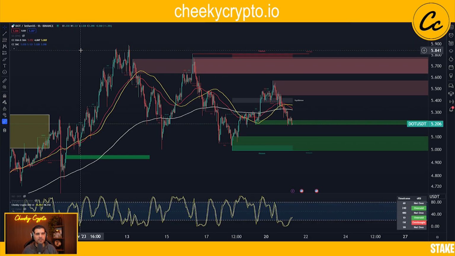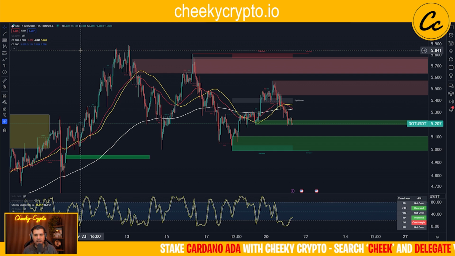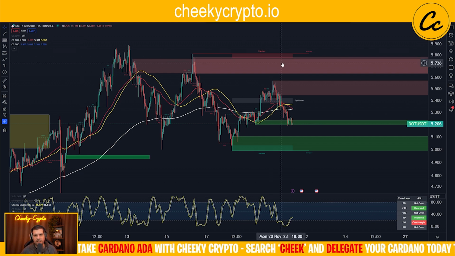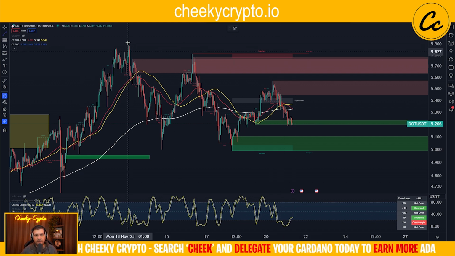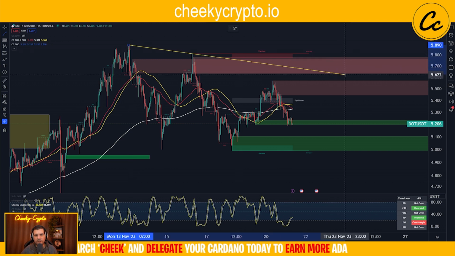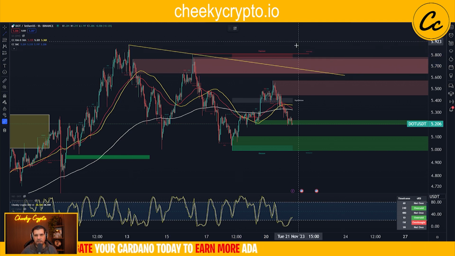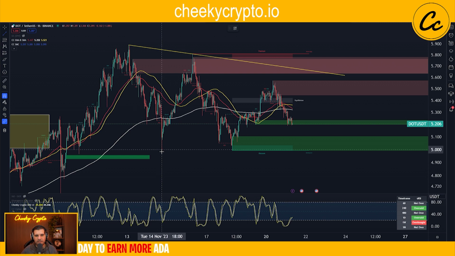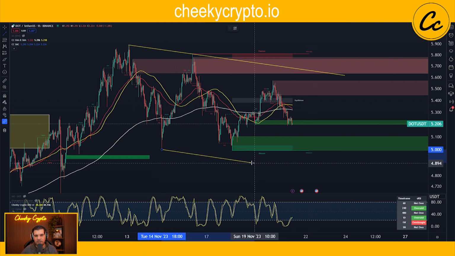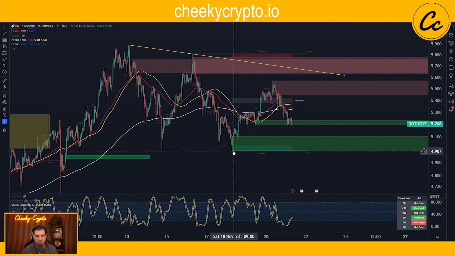So as we come down, we're going to kick things off with the 1 hour time frame. This is Polkadot paired up with USDT, and we are using Binance as our data source. As you can see here, we're in a bit of a coil up moment. If I draw some trend lines in here just to depict ourselves, going into lower highs and actually higher lows, I believe. Let me just sense check. This little area is actually a little bit lower, I think. I'm just going to go ahead and draw a horizontal line.